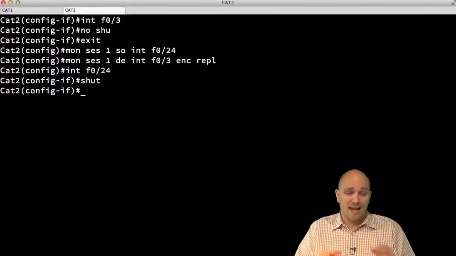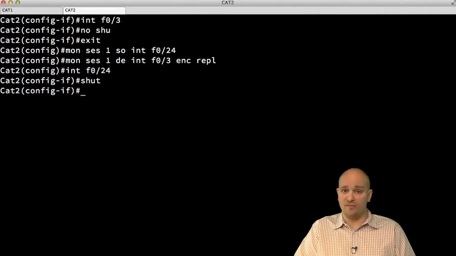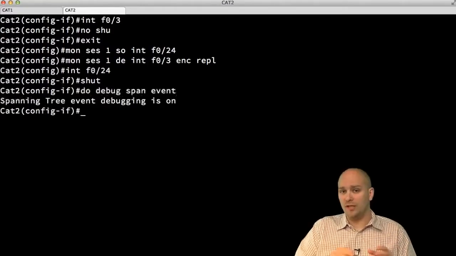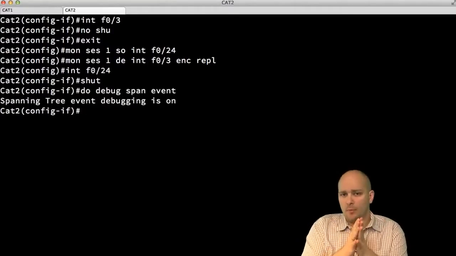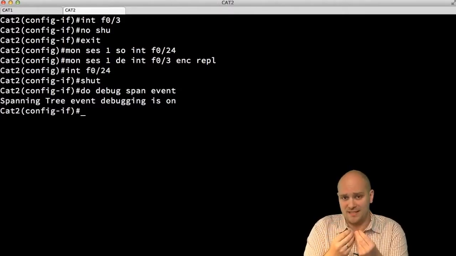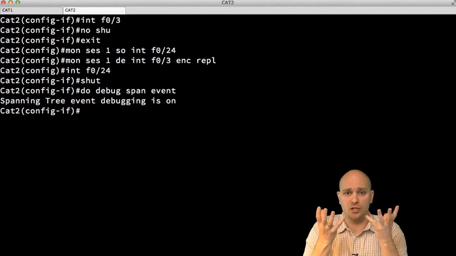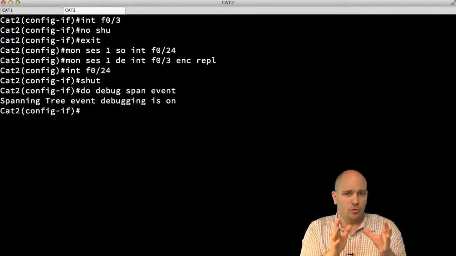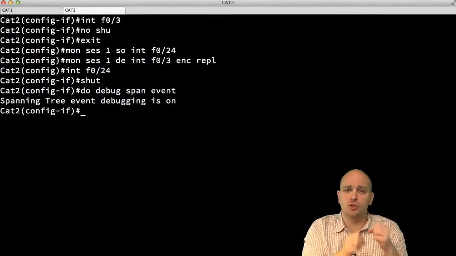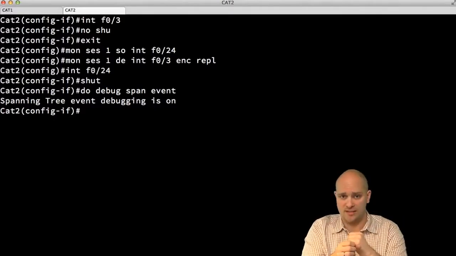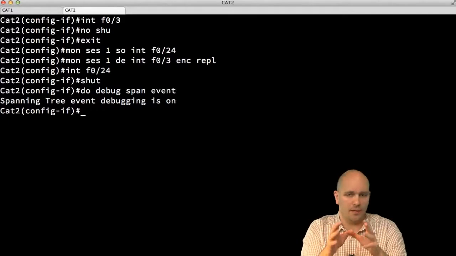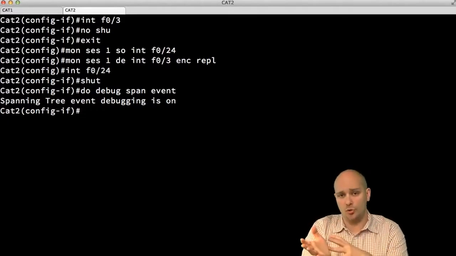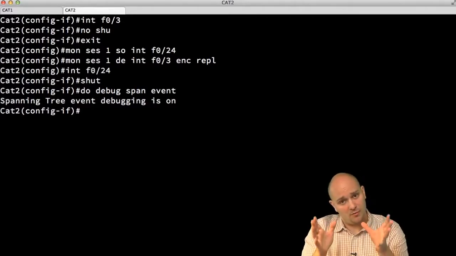So going back to terminal, now I'm going to enable the debug. I'm going to run a very, very simple debug. I'm going to say debug spanning-tree events. What I want to do here, or what I'm going to try to do, now keep in mind that this is timer sensitive. Timer sensitive in a sense that when the ports initially come up, both cat1 and cat2 are going to send their own BPDUs. What I want to try to do here is catch cat2 sending the proposal as well as cat1 sending the proposal. Now, if I don't see that happening, I might need to shut the port down and do the no shut once or twice before I actually can catch it in that state. So wish me luck here.